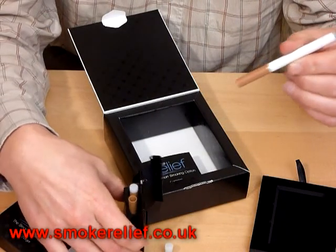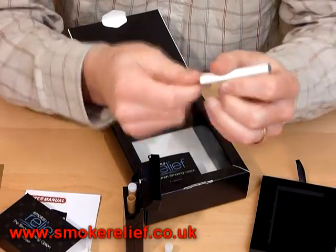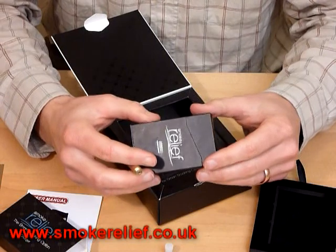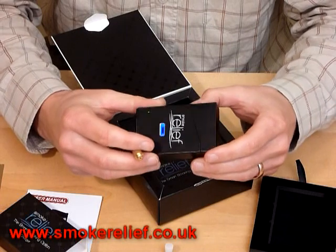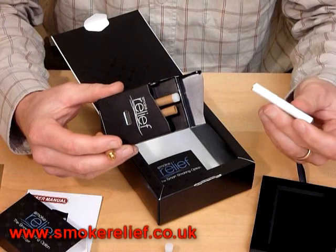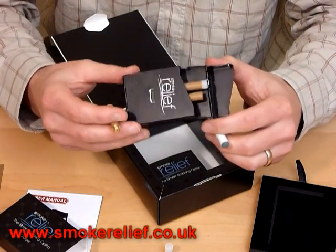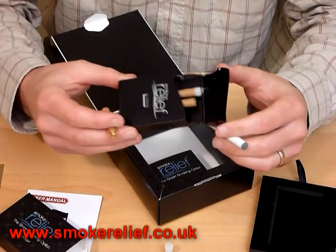So if you're going out for an evening, I'd recommend that you take this with you, and periodically you'd want to take off the battery, pop it in there and give it another charge up. So let's say you're going out for 3 or 4 hours, you probably want to charge it maybe once or even twice during the course of that. But the battery here should itself, on one charge, last about 4 or 5 hours, and the battery charger box should last about a week. That's assuming that you're roughly a 20 a day smoker or equivalent.